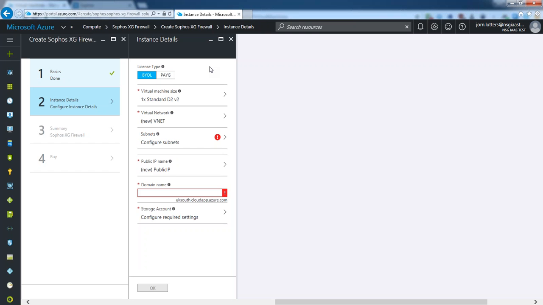The pay-as-you-go is a bit different because this is an hourly billed license that provides a full guard subscription to your XG machine that you pay on top of the operations costs of the VM that you're running. Now, this is very interesting for small size demos, for smaller environments that you want to build, but it does come with some potential drawbacks in that it is not available for all regions.